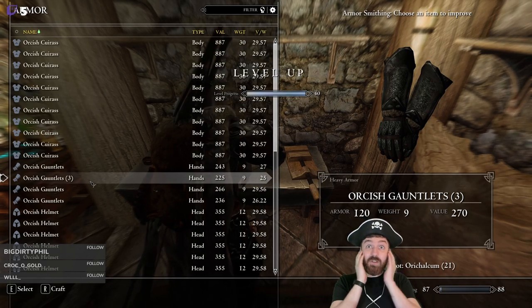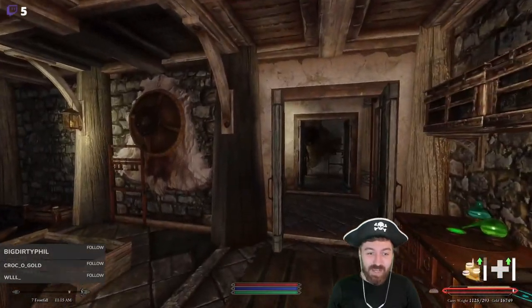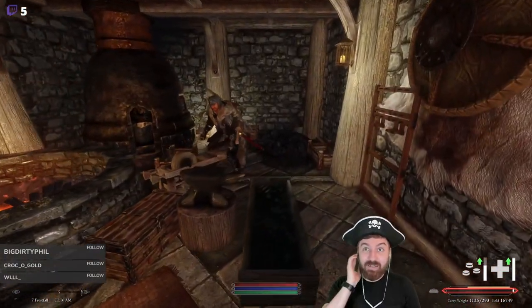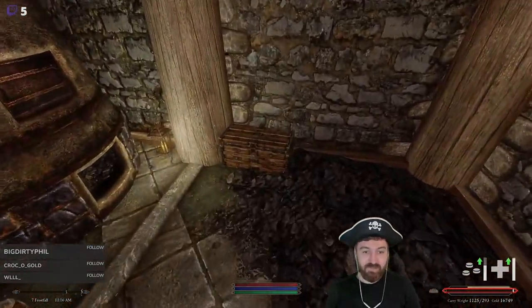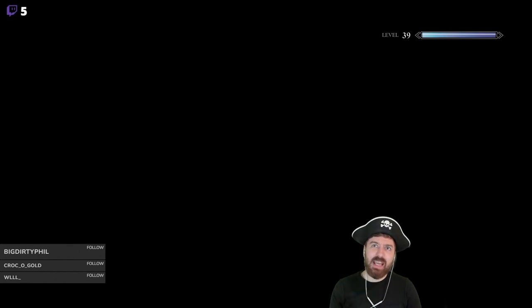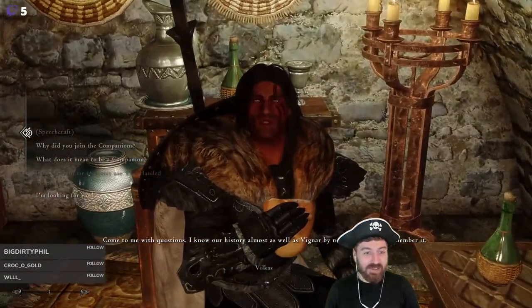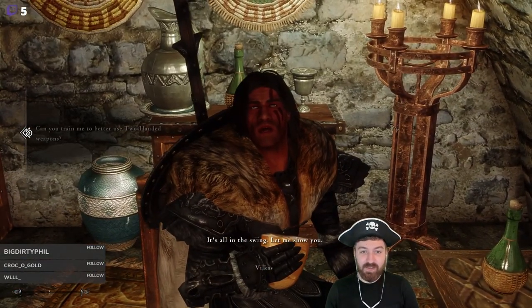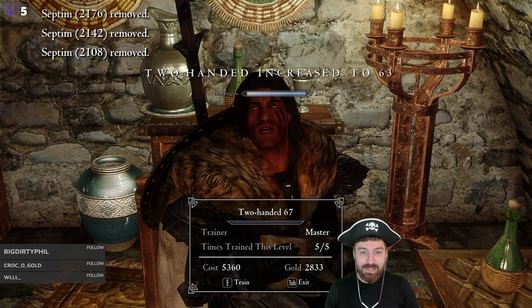Oh, we got a total level. Oh, crap. All right. We have to go get training, right? We have to get more training. He's not down here. There's no way. He has to be out adventuring somewhere. No way, we found him! He was downstairs the whole time! It's all in the swing. Let me show you. Easy!